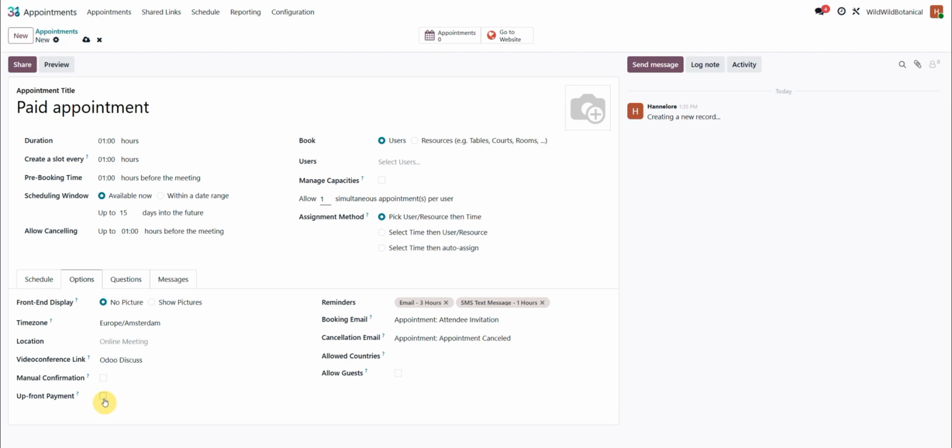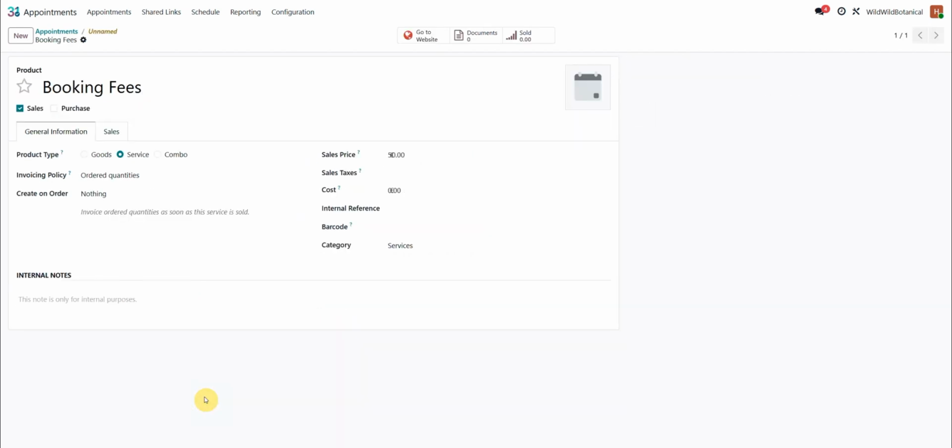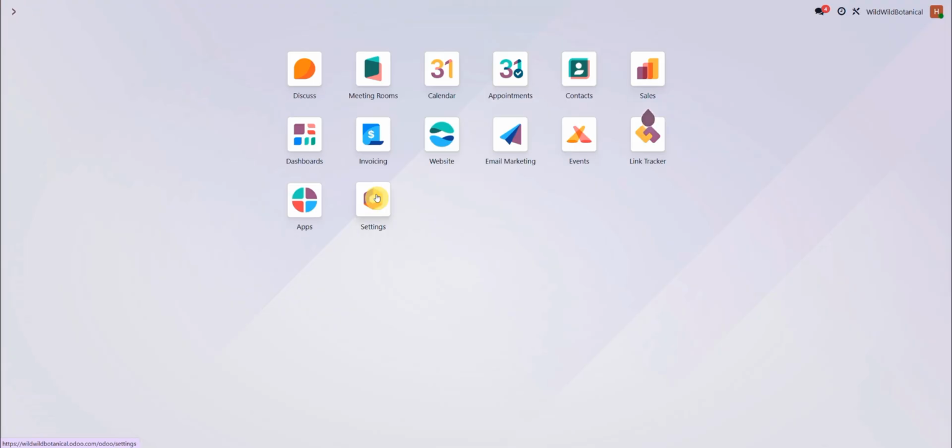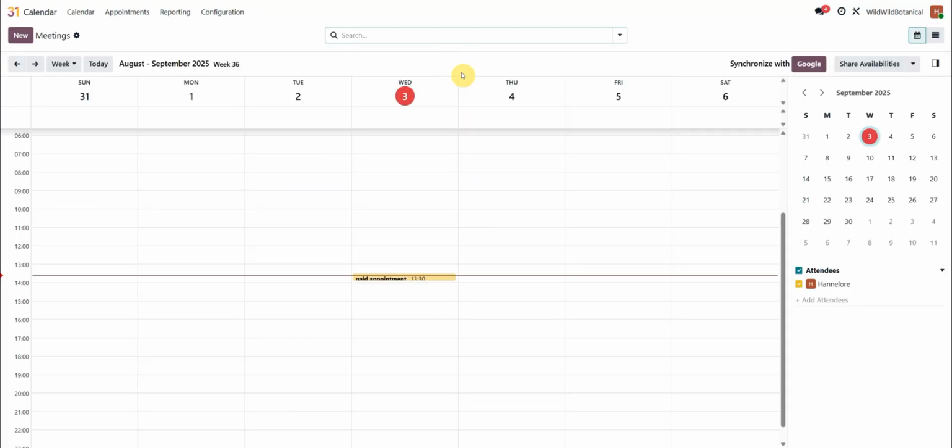And you can charge a payment for it. So here we have one of the payment options. We only have one at the moment, but you can add more, of course. And you can also change things like the price. So if I want to make this like 100, I can absolutely do that. And when you have made an appointment, it will show up here in your calendar. And you can sync your calendar with your Google Calendar if that's what you like to use.